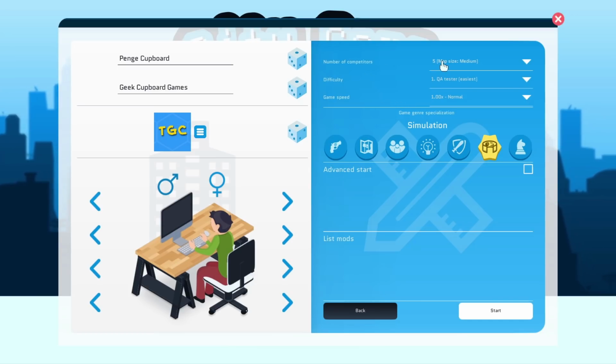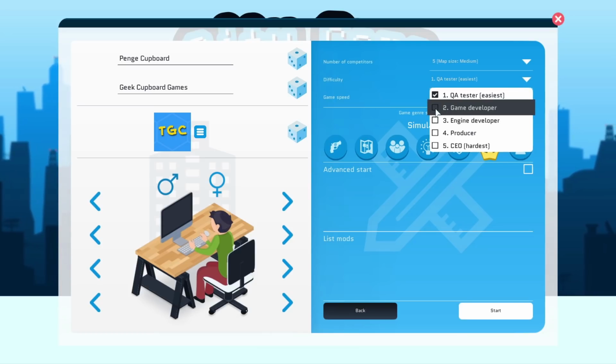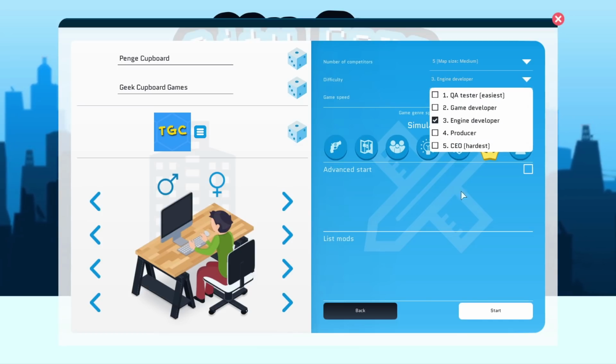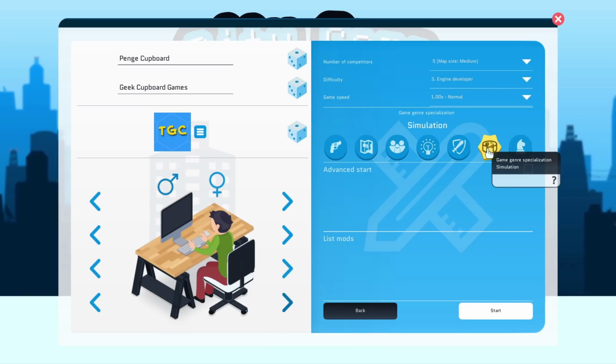Number of competitors, 5. That's kind of the standard thing. Difficulty, oh, hang on. I didn't change that. That's set to 1. Let's put it onto the middle, shall we? Let's go for engine developer. So difficulty 3 out of 5. That seems kind of fair. Game speed normal. And then we're going to specialize in simulation games.